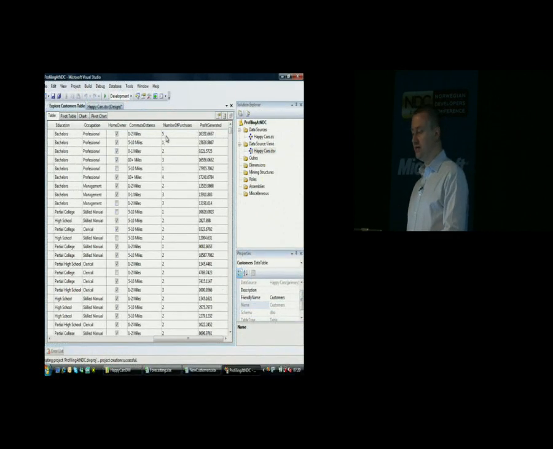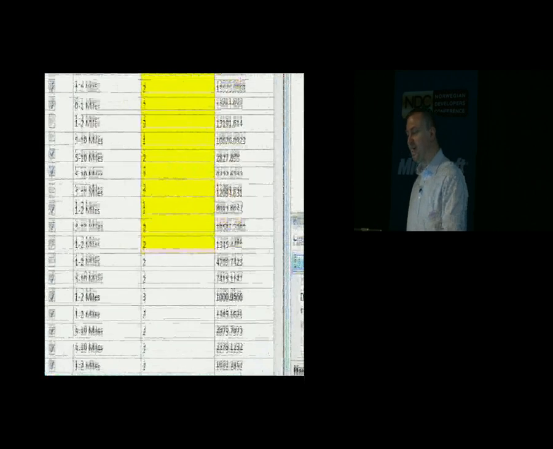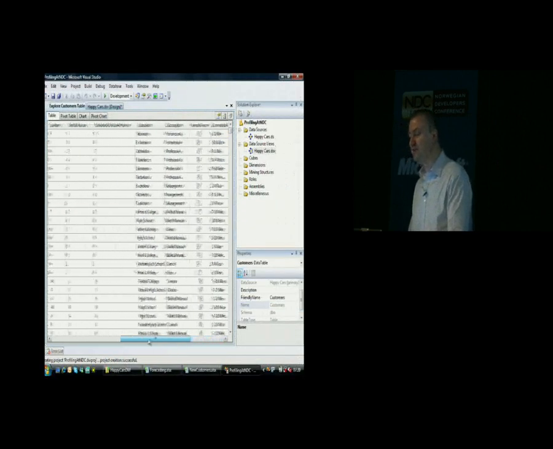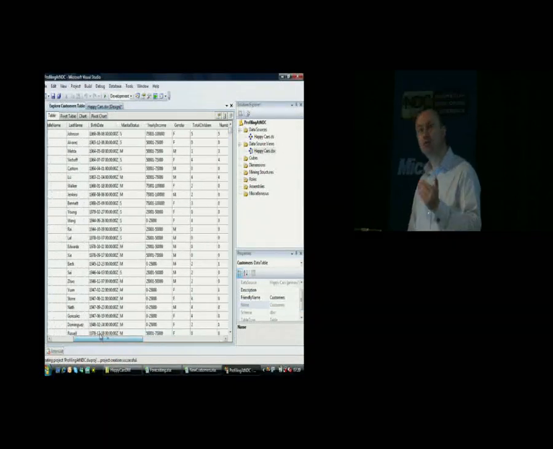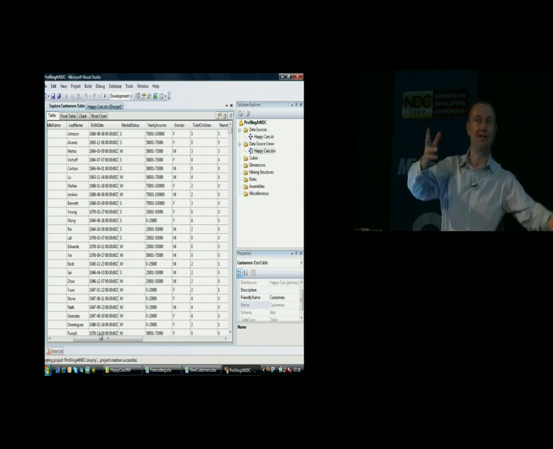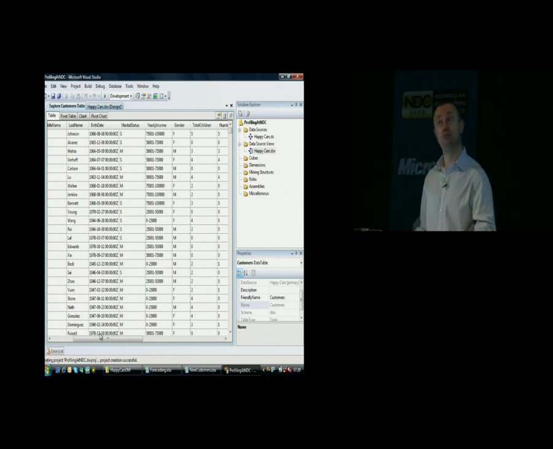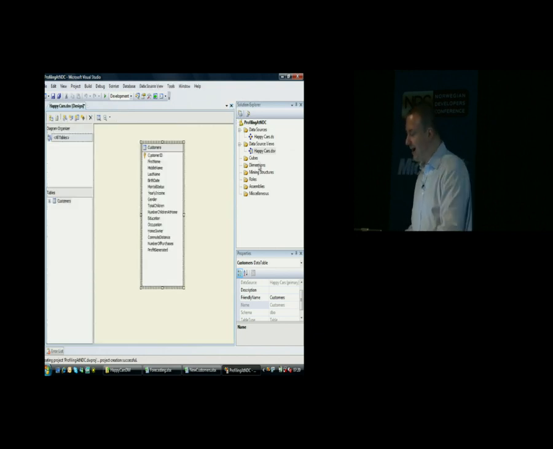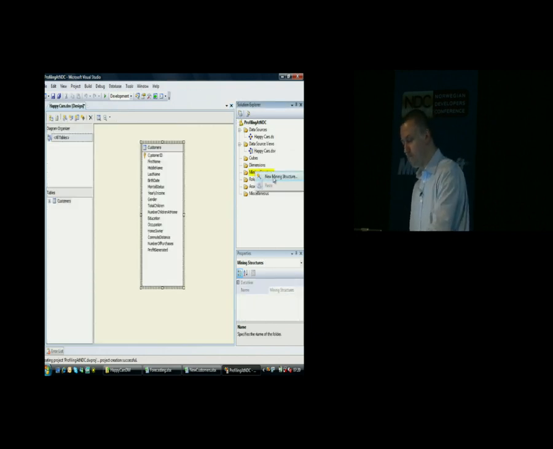And my question is, is there a correlation between these things, the number of cars people buy, and everything else I know about them? And that's what data mining will do. It will discover if there is a pattern showing that certain people of some characteristics buy more or not so many cars. So how do I do that? Well, that's the interesting part. I will create a new mining structure over here first.